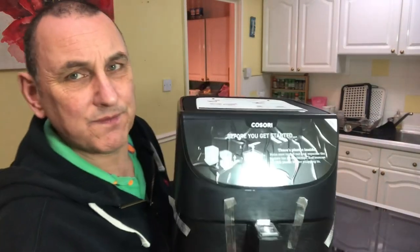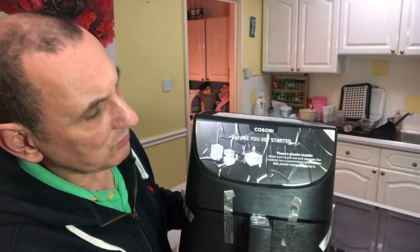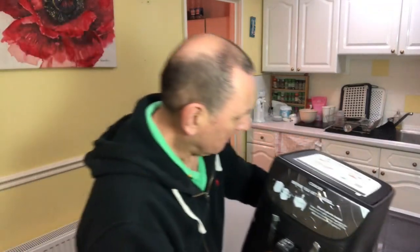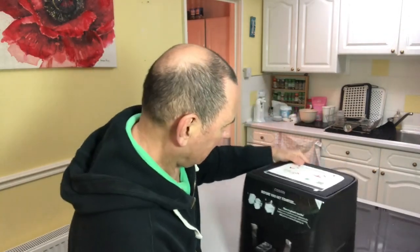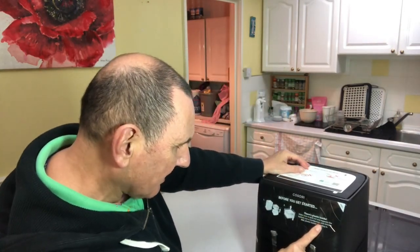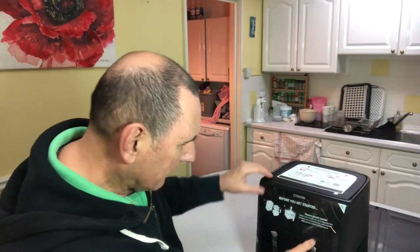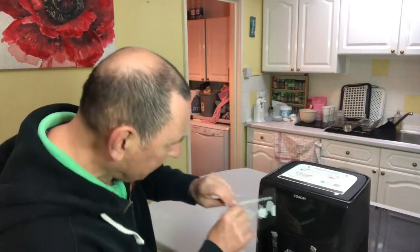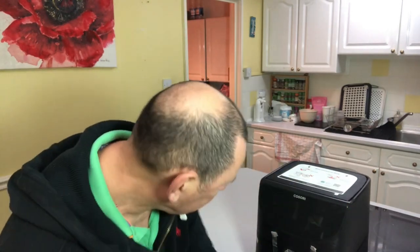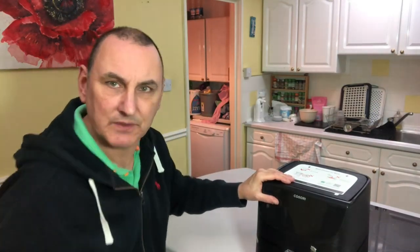Now, once again, I do struggle with instruction pictures sometimes, all right? I'm not sure what that's telling me to do, okay? But it does say there's plastic inside. Make sure to pull out and separate the baskets. Okay, so peel this off. It says peel on the corner there. There's some sellotape bits all around the outside, which I think you can see here.